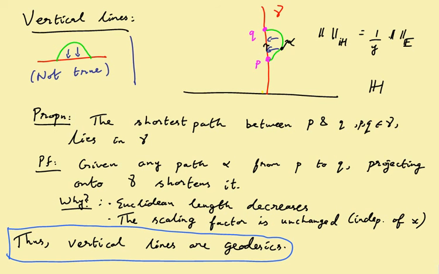Okay, instead we'll proceed by symmetries. But I made this argument to point out this works for vertical lines and not for general lines. In fact, vertical lines are the only geodesic lines, as we'll see. Okay, so now to move on to the symmetries. This is what we'll use, but specifically we'll use symmetries and circles.